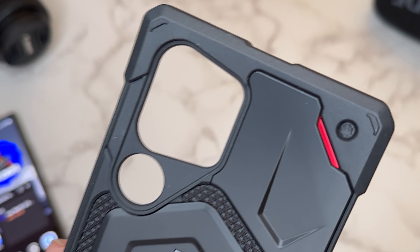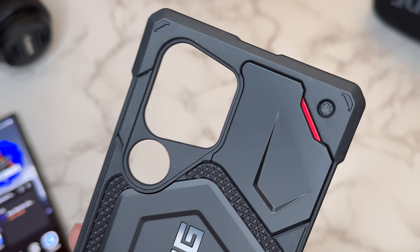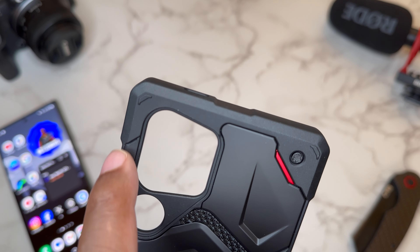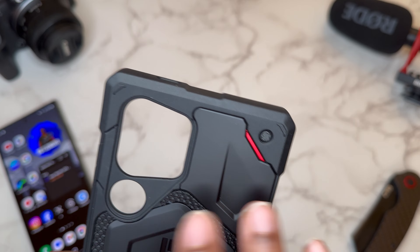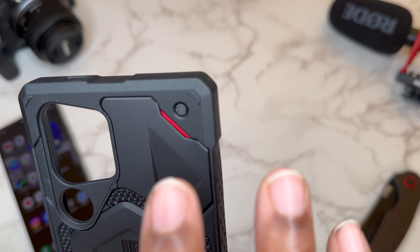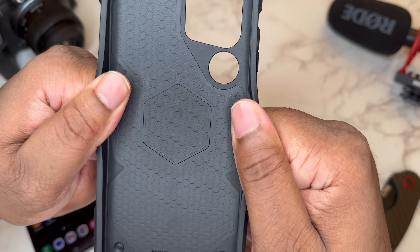The bottom camera in the middle is more of a cutout where you see less of the back of the device, but you still do see some. Maybe next year they come with complete individual camera cutouts. At the top and in each corner you can see where the protection kicks in — it's really bolstered up, going out and over in every corner, because that's where a lot of times when you drop your device it's gonna hit. It's nice and boosted up and ready for impact. Same thing down bottom — nice and bolstered up.